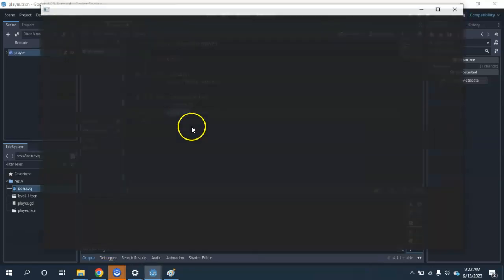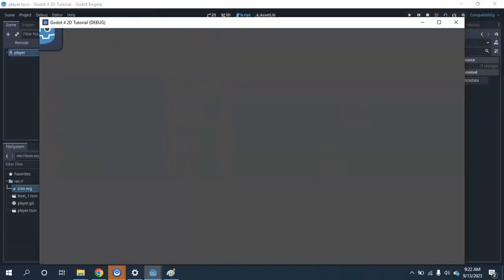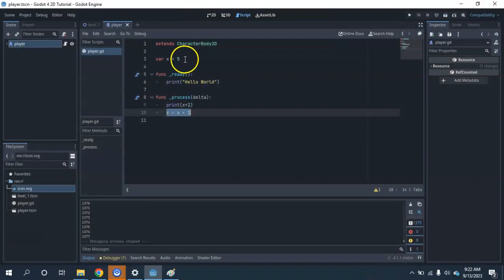So if we run our program, you'll see we very quickly get this counting up of numbers, and it's just going to go on forever and ever, 60 times a second, adding 1 to x and then printing out x plus 2. You can see the numbers climbing up crazily fast. So there is our first idea of a variable, which is really powerful in programming and something we're going to need for our game design here.